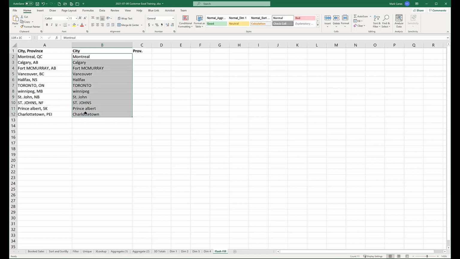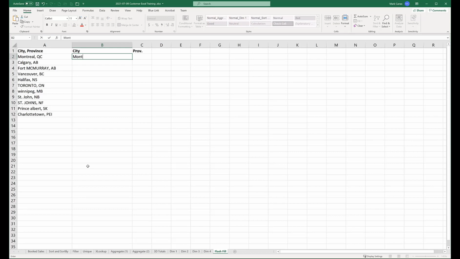I want this to do a decent job. Now, what I'm going to do now is not going to save me a lot of time because we only have 11 cities. But picture where you have 150 cities. The same thing works. What you do is you just find two or three examples that would not automatically flash fill correctly, and you put in the correct answer, and it then knows what to do. So I go to Montreal, type it that way. I'll go to Toronto and type Toronto the correct way. I will go to one more, maybe, actually that probably will work as is, but I'll just do Winnipeg as well, just to be safe.